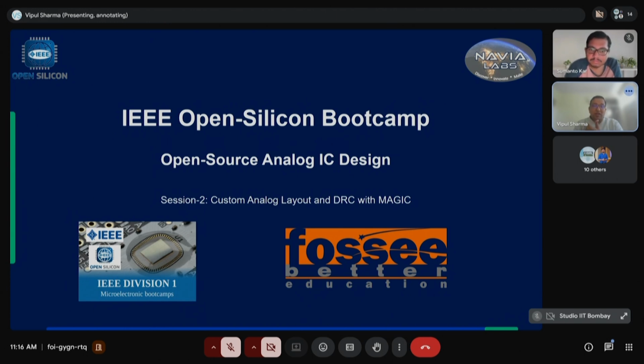He has to take care of a lot of specifications, like how well the signals are processed by the analog circuitry. And that's where the process of designing analog ICs becomes a little bit tedious. First we start with the concept, what kind of circuit we need to design, whether it is an amplifier, filter, or some kind of voltage source or current source. There are different varieties of signal processing circuits required in analog design.